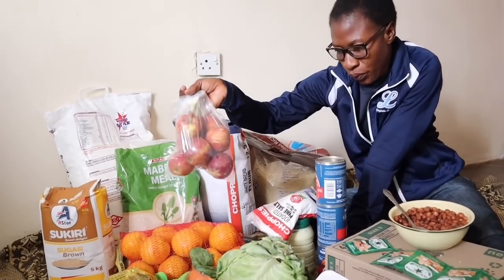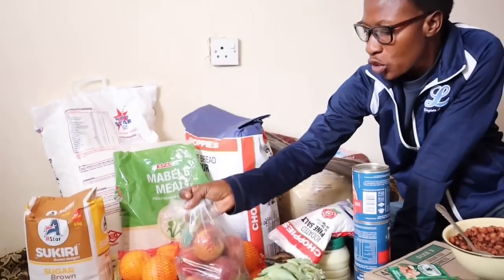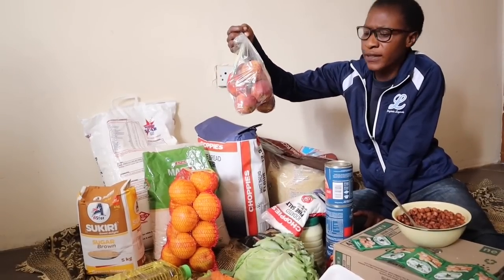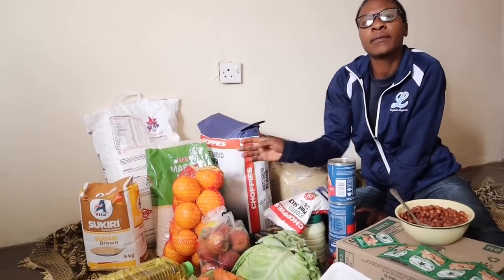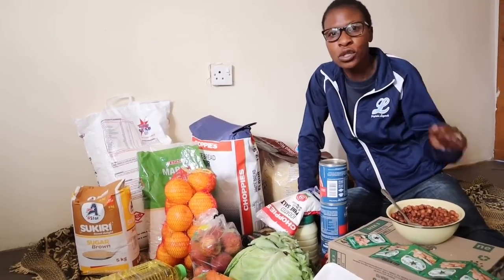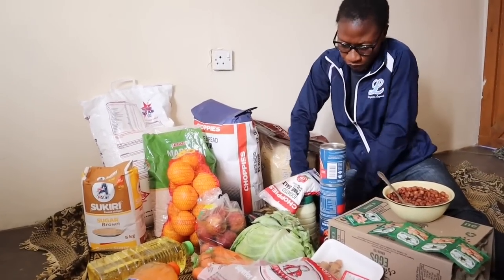The fruits. This is great for me, because you don't have to buy more than these ones. You keep on topping up. These are apples. They are nice and fresh. They're very yummy. I even took one there, tasting. For the fruits, we'll keep on topping up. But I'm very excited about the oranges, because I have to eat more of these oranges. Cabbage.